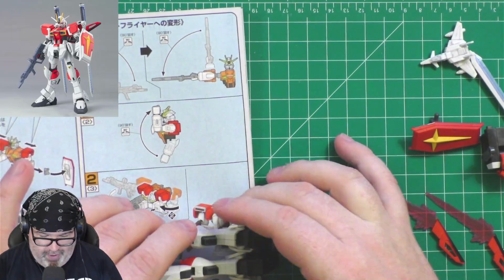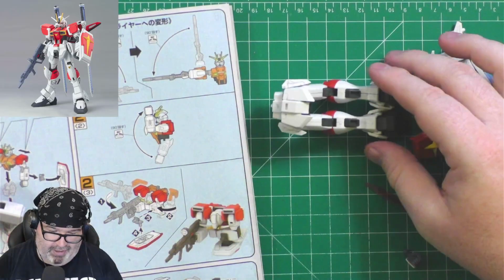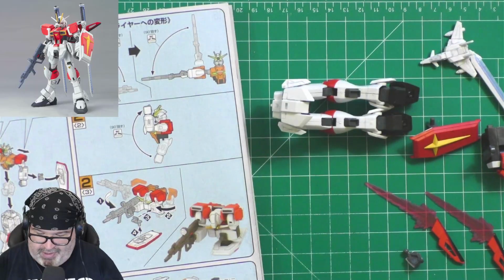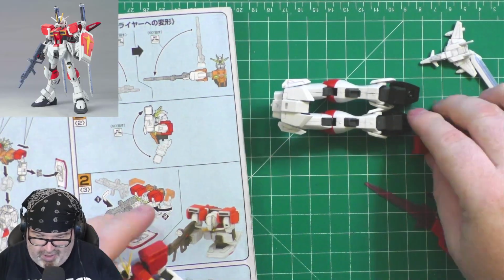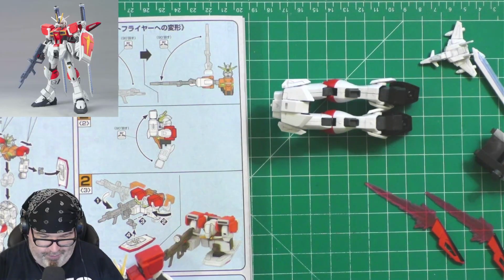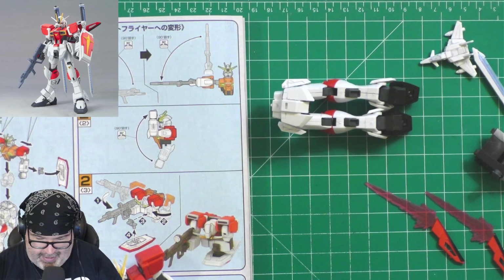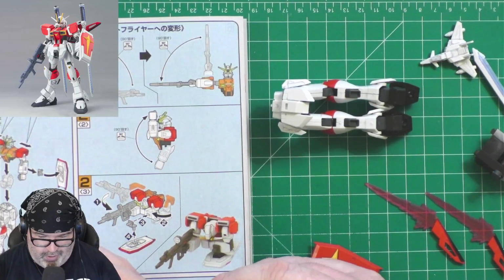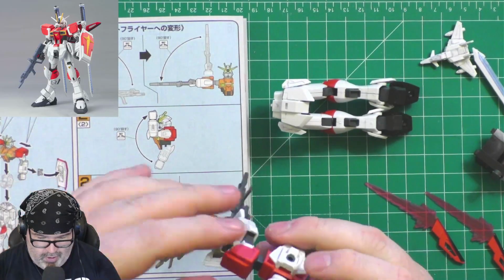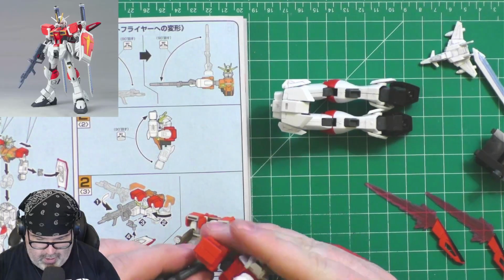Little flight mode thing here. Put that on, like that. And then this comes off here. This comes off here. All right, so this goes down. These go out. Then this goes like this, basically.